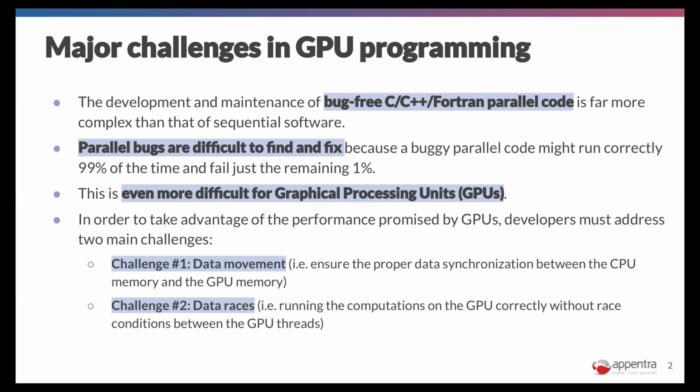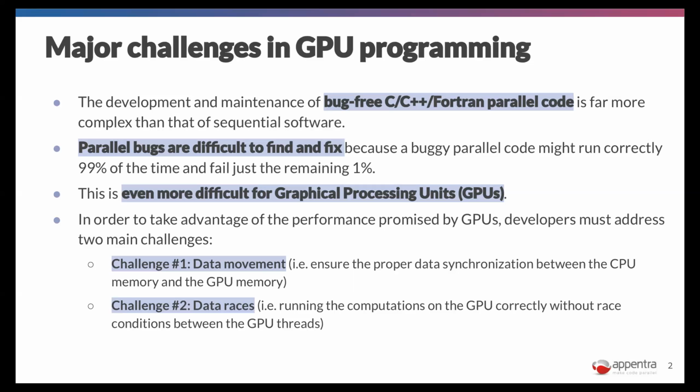And this is general to parallel software development, and it is even more difficult for GPUs, where we have to offload the computations and the data to the GPU, and run the code not in our computer, but in a different device attached to the CPU. So this is even more difficult, and we don't have tools at this moment that are as efficient as tools for finding and fixing bugs on the CPU.